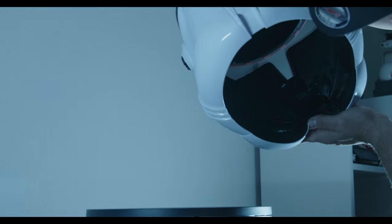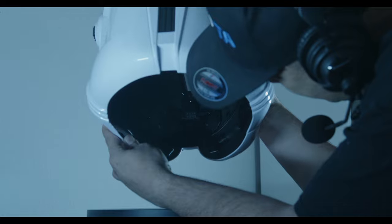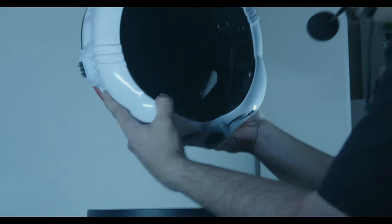Okay, let's see where we're looking for the battery compartment. Let's see here. Yep, there's that chain. But yes, this is, I mean, the same as every other helmet, which is awesome. Gaming headsets, I tell you. Okay, so let's see. We got a request from the crowd. What's that? Oh, yes, I will absolutely do it.